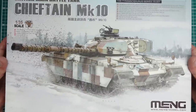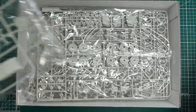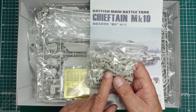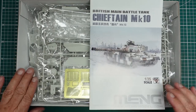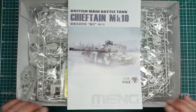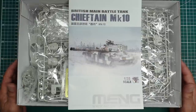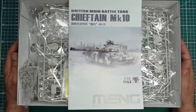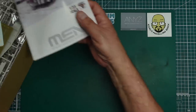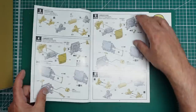Without further ado let's have a look inside the box. We've done a review of the kit already. As you can see it's completely unstarted — I haven't touched it. It's in this lovely very light grey plastic. Somebody's told me twice now that these tracks are apparently awful. But I did see someone had done a build of this kit — a fairly new YouTube builder — titled 'the best tracks I've ever made,' so they looked great. I don't know if the person who contacted me had a dodgy set, or if maybe the builder just did something differently. We'll see when I build them.